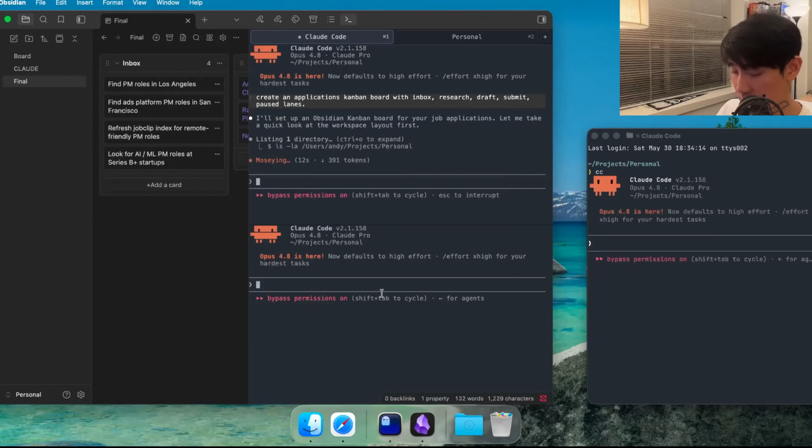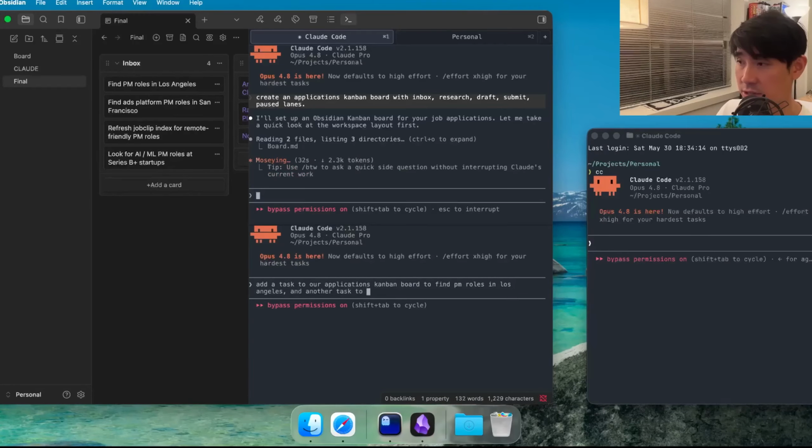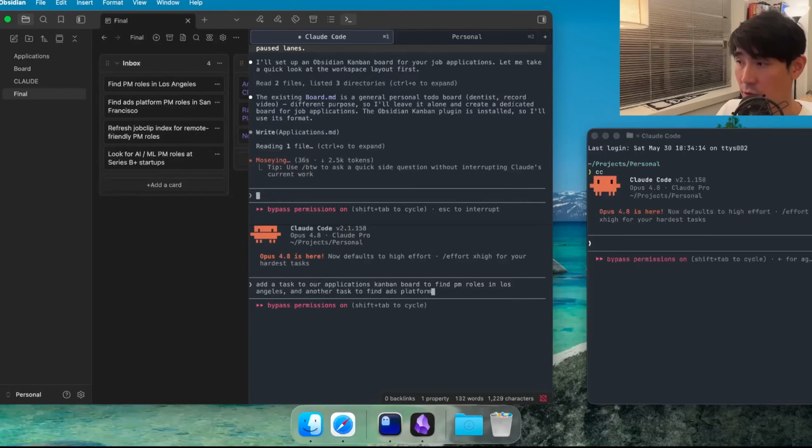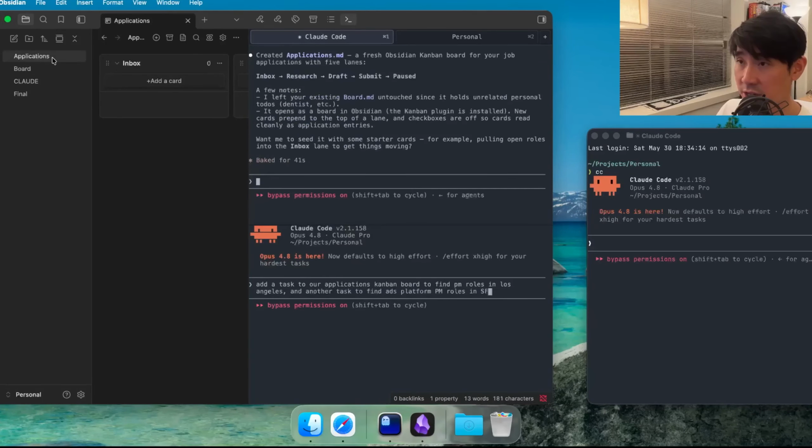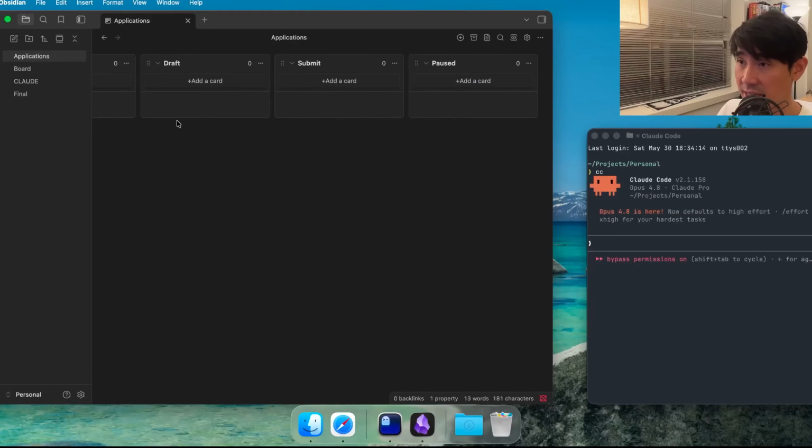Here, I'm going to prompt another Claude Code, so we'll have it run in parallel, to add a task to our applications Kanban board to find PM roles in Los Angeles, and another task to find ads platform PM roles in SF. Now we'll go into this, and you'll see the lanes we have here.